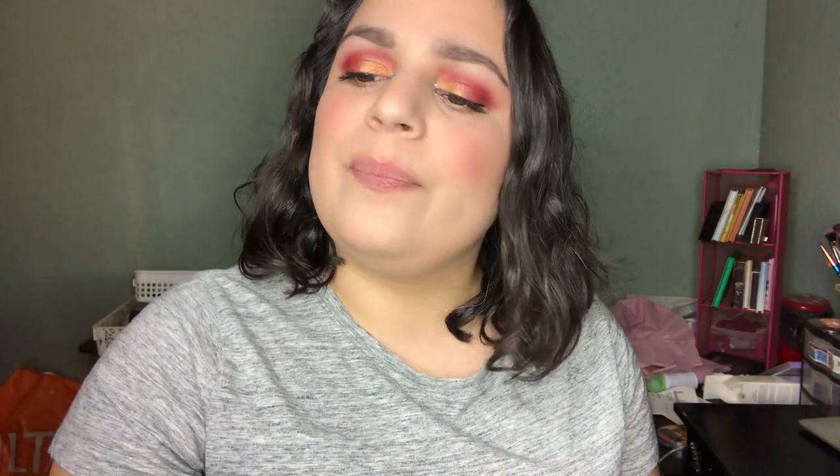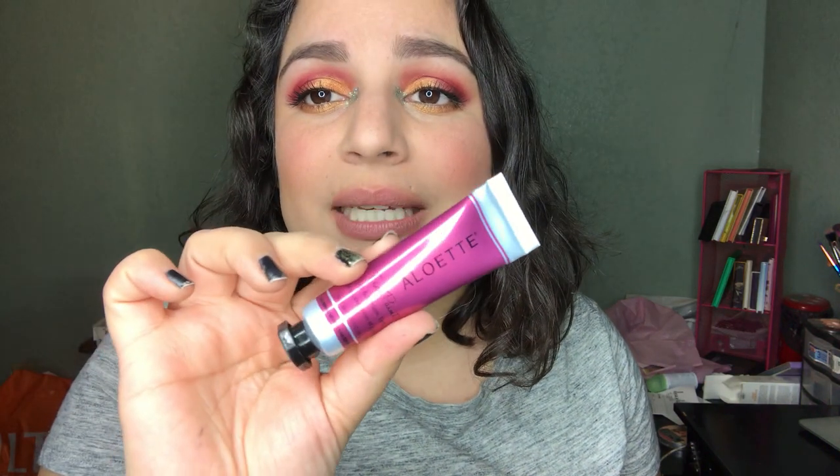First, I would like to finish up this Alouette face paint lip and cheek tint. I've been using it as a cream blush primarily for the last couple of weeks, just to make sure I can incorporate it into my routine and that I like it. My sister has a food scale, so I'll be weighing all of these after I film and marking everything.